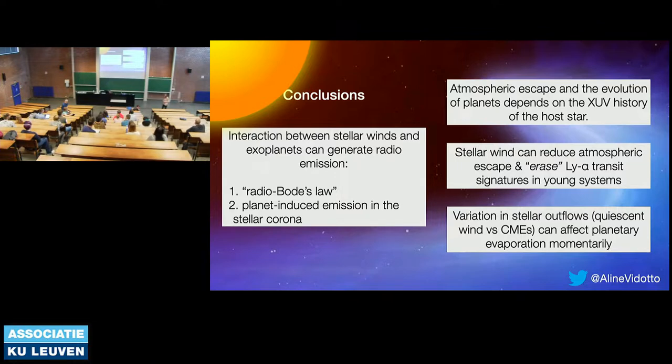I don't know if there have been any studies of such very close systems or not. Usually that's exactly what you see. The planets are bigger, they have lower gravity, and they are closer to the star, so they receive more radiation and escape more. If you bring this planet further out, evaporation rates will decrease. And if you make this planet with a higher gravity, then you hold on to the atmosphere more. I did not show the complete picture, but yes, we have models with different gravities and different distances. And that's what you see: close in, low gravity, lose more. But it's very intuitive at the end of the day, right?